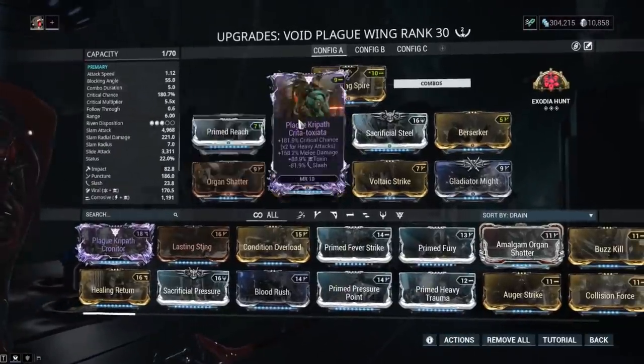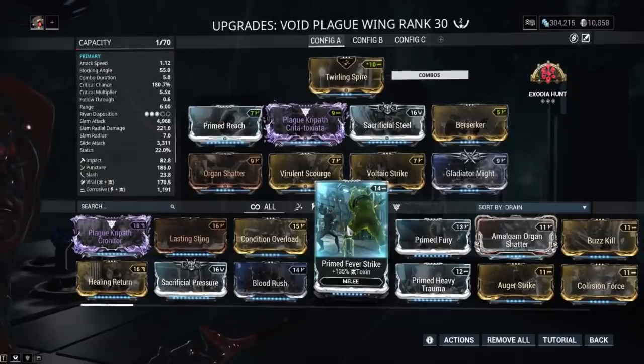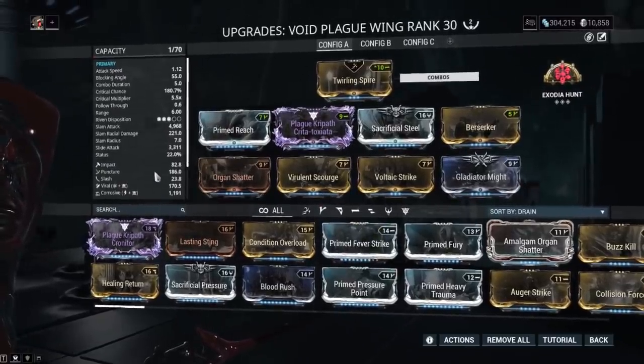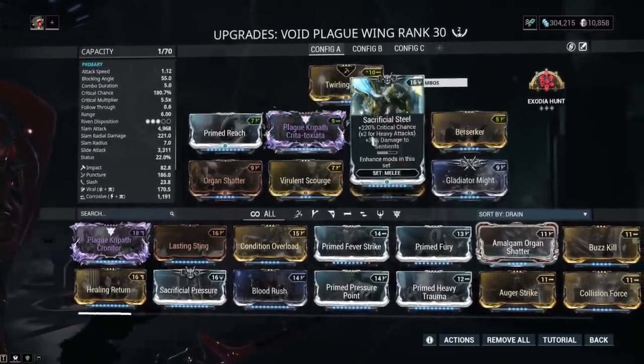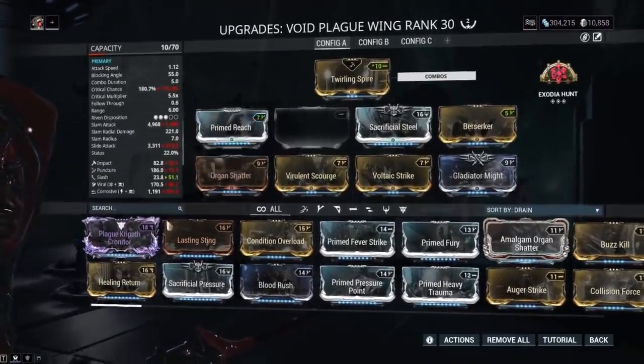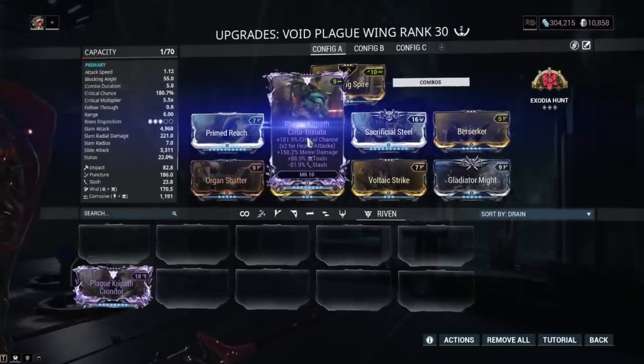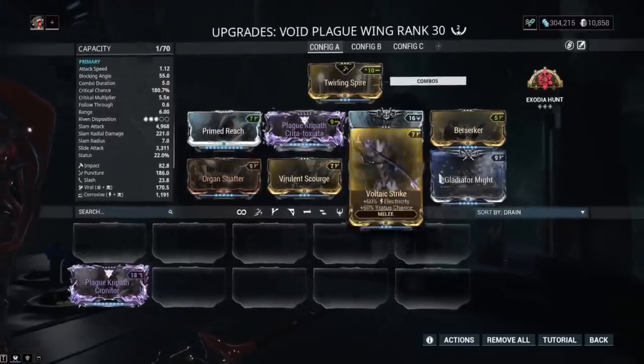This is the build I'm using. The Riven doesn't really matter. If you didn't have the Riven there, you just put Prime Pressure Point in that slot. The reason we go full crit, guys, is that with Sacrificial Steel, you can get 115% crit chance with this build. With a status version or a not fully crit one, you're going to get lower critical chance, and you'll probably be below 100%. So that's on the full crit path.